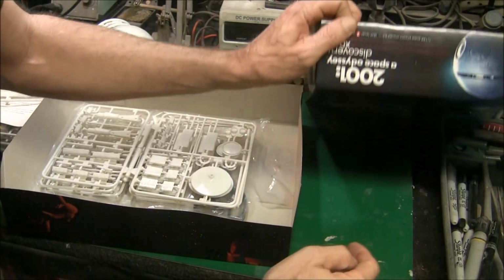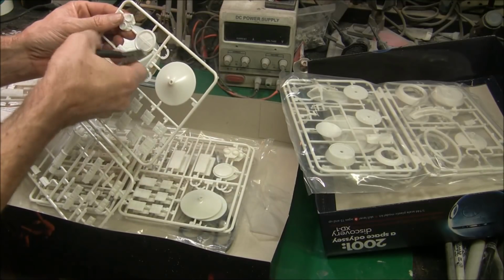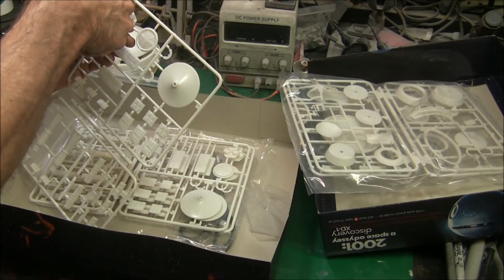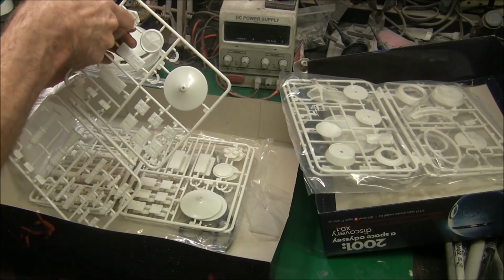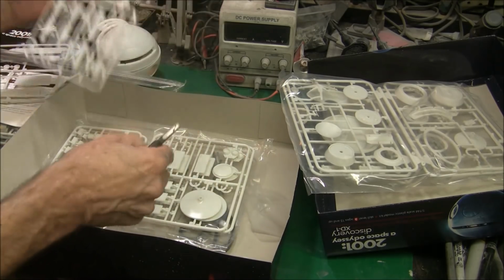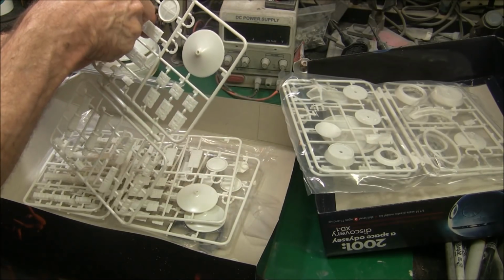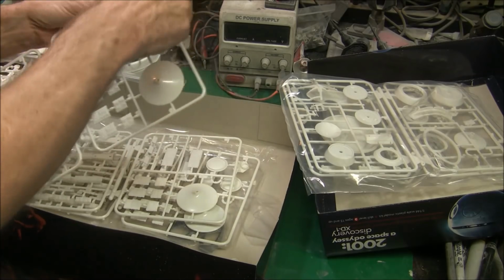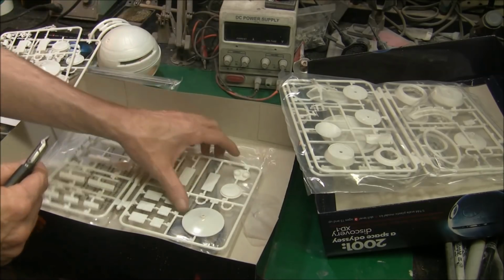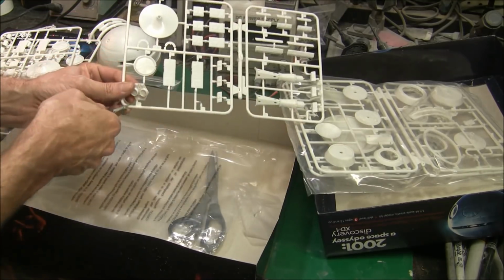Let me get my sprue cutter out here again, and we're going to remove these little parts off of the sprue here, and then see what it's going to take to open these up. And what type of lighting we're going to wind up using. Most likely some SMDs. Those are kind of my lighting components of choice here because they're really easy to work with. They're pre-wired. They have a resistor already built in, and I've got those in all different colors and sizes and everything. So we're going to do some white lighting back here on these engines.